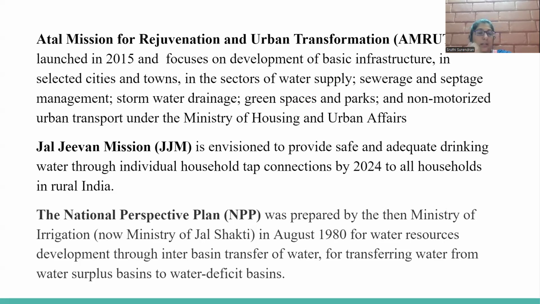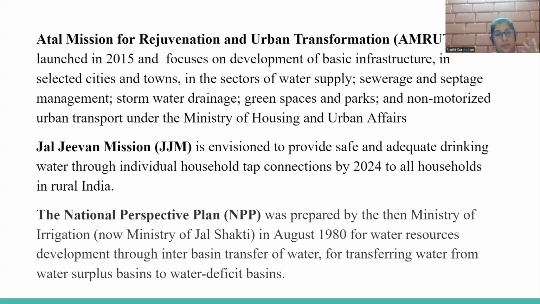And this is not coming under the Ministry of Jal Shakti, but it is coming under the Ministry of Housing and Urban Affairs. Now, Jal Jeevan Mission was the mission that introduced giving tap connection to every household by 2024 that provides safe and adequate drinking water. The other option is National Perspective Plan, which is again Ministry of Irrigation in 1980, where interbasin transfer of water would be done.